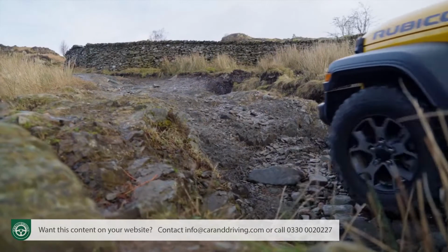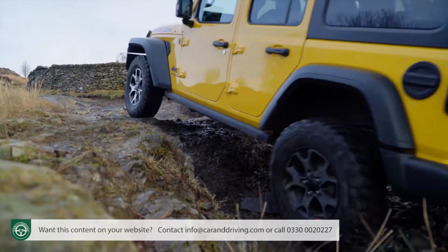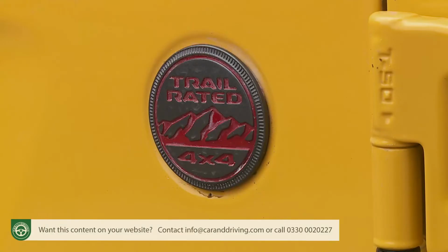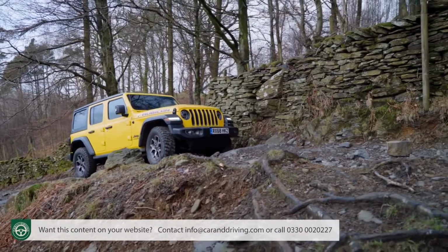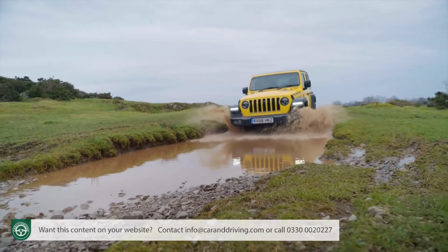If the designers had democratised this JL series model to the point where it was no longer capable of such extreme feats, the whole point of Wrangler motoring would have been lost. So enthusiasts have been reassured that all versions of this 4th generation design continue to merit what the brand calls trail-rated status. In fact, they've improved on it with better off-road angles, a tighter 10.4 metre turning circle and more ground clearance, so greater wading capacity.